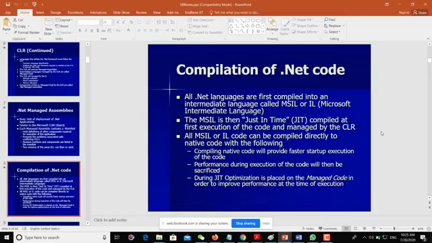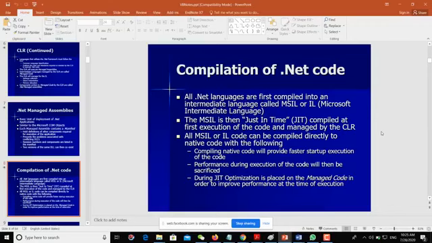Compilation of .NET code. All .NET languages are first compiled into an intermediate language called MSIL or IL, Microsoft Intermediate Language. Intermediate language, this is common.